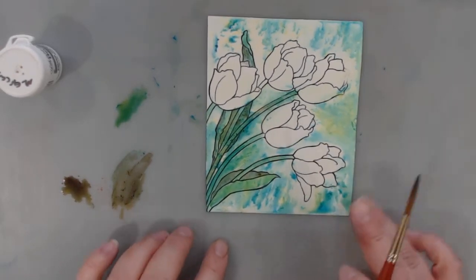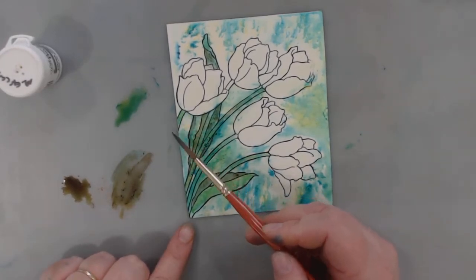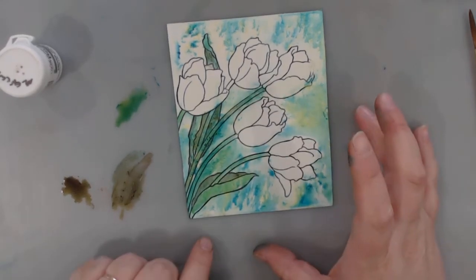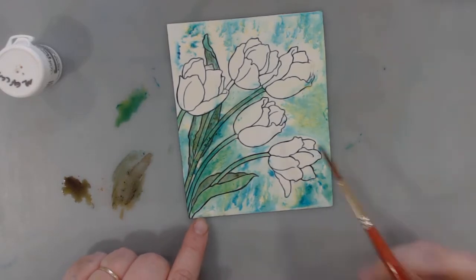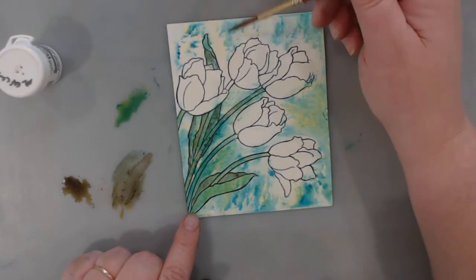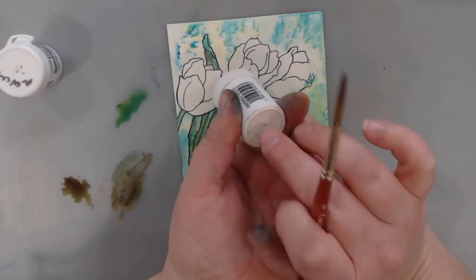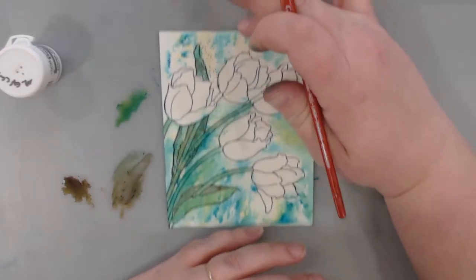There we go. I think it's gonna look fantastic when it's done drying. And then if you still needed just a little bit more, if you're just not loving the tulips right now, you can go back in and add more of that emerald green. Why don't we? I don't really want to add too much, but I see that it needs some right here. So I'll go ahead and lightly tap and then blow it away. Or use your fingers and blow it away.